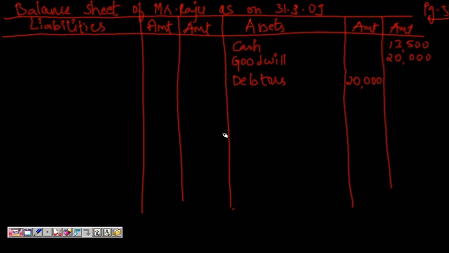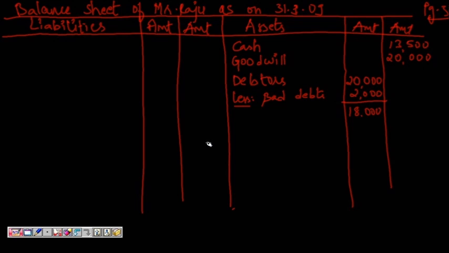So see what is the adjustment given for debtors. Write off rupees 2,000 as bad debts and provide 5% reserve for doubtful debts. First you deduct bad debts from debtors and then you provide 5% on the balance. So first I'll write less bad debts. The value of bad debts given in the problem is 2,000. Okay, then I'll subtract this. 20,000 minus 2,000 comes to 18,000.